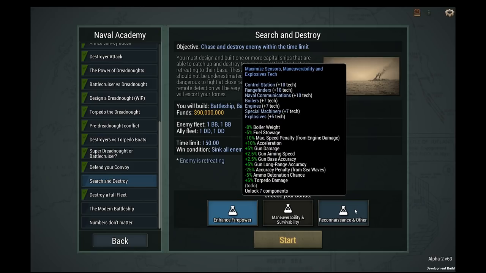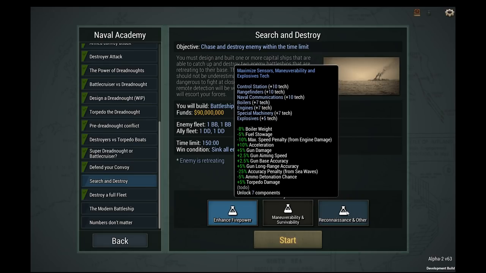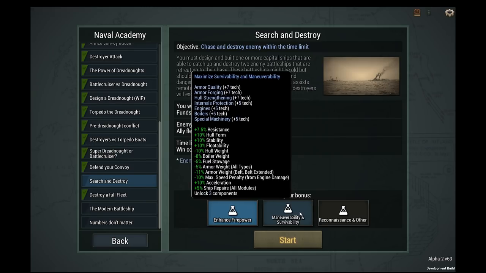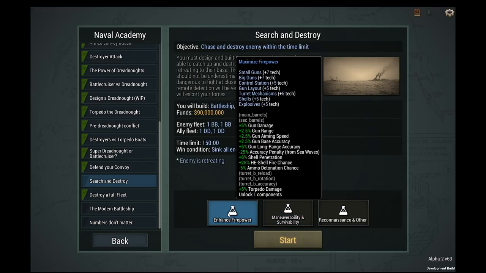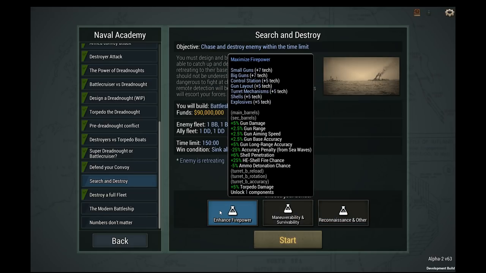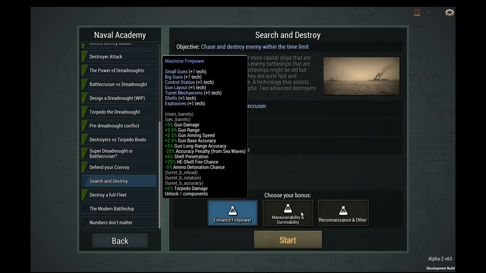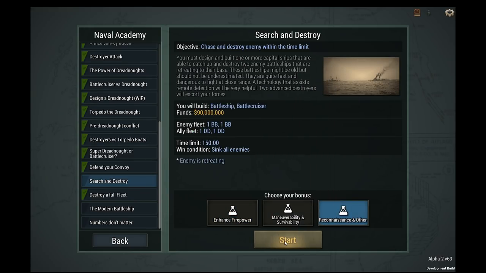Reconnaissance and other. Control station, range finder. Okay, yeah, that's good for long range. And speed. Range finder. Yeah, well, let's go for what they're recommending.